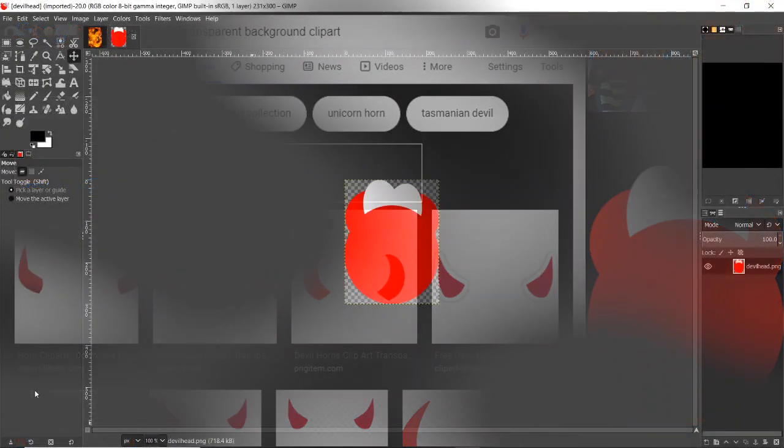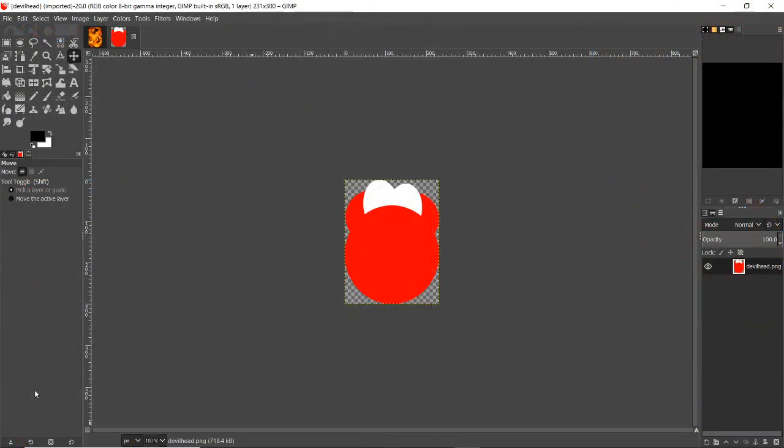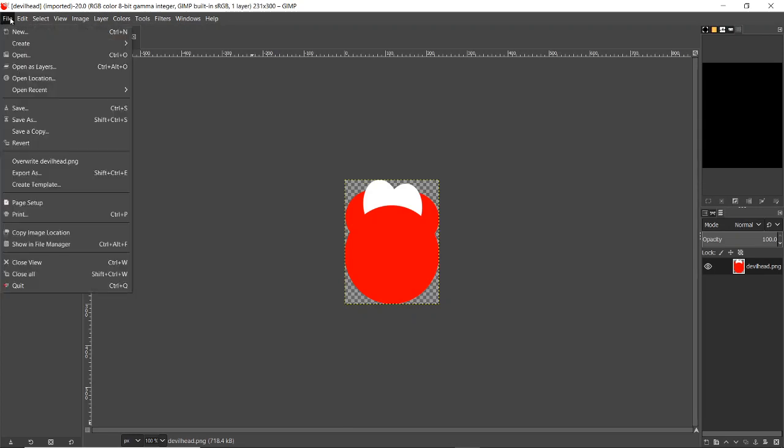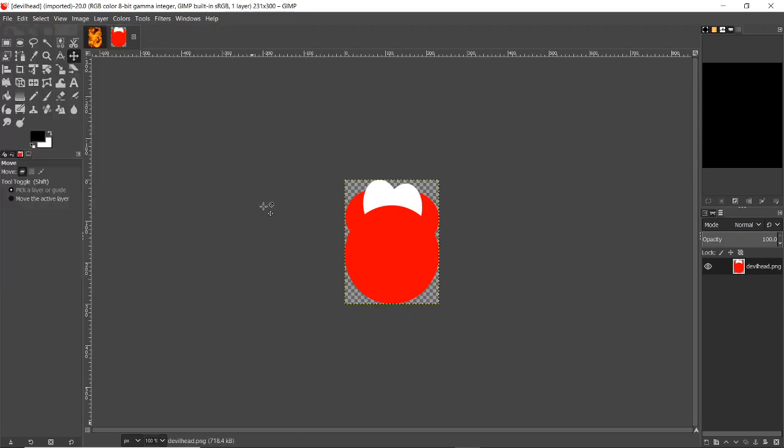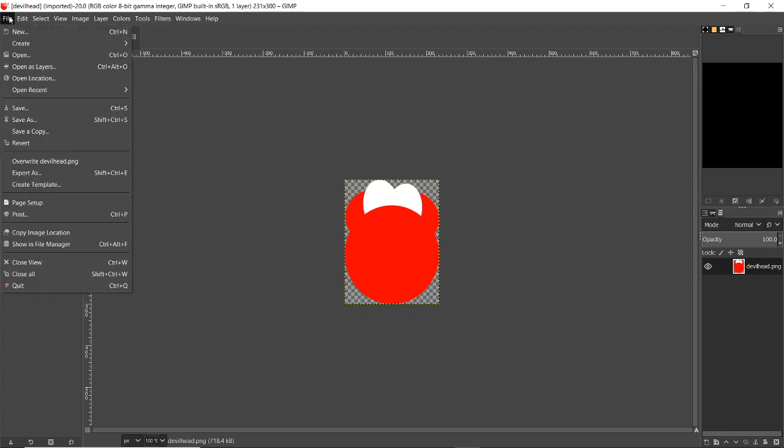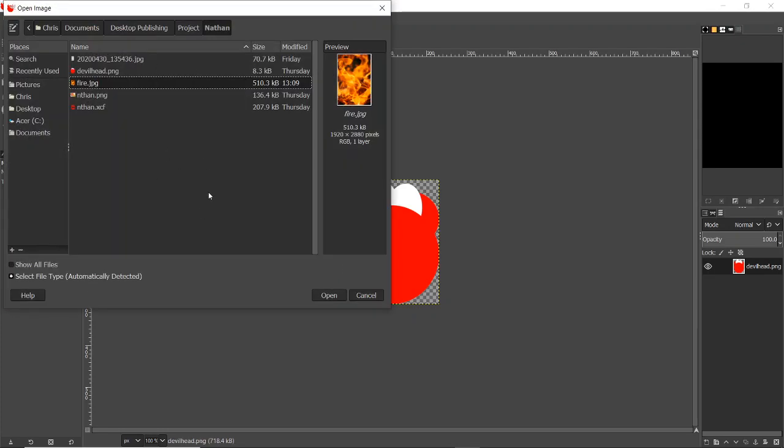Now, I've already brought the image into GIMP. Again, if you remember from our first lesson, if you find an image online that you'd like to use and it's royalty free, right click on the image, say copy image, and then you can go to File, Create from Clipboard. And hey presto, you'll get what I've got here. Now, if you've gone right click, sorry, and save image, then you'll be looking to find that file. So you'll be going File and Open, and then you'll browse to wherever the file actually is.